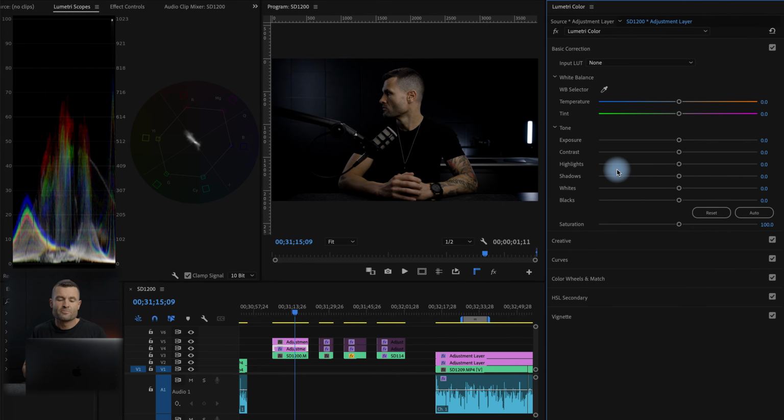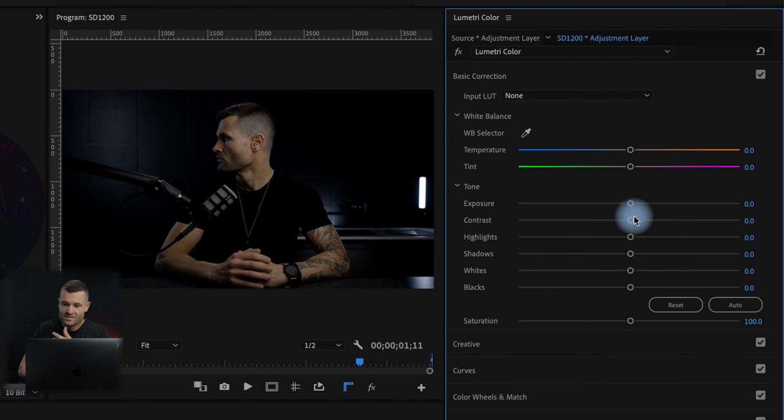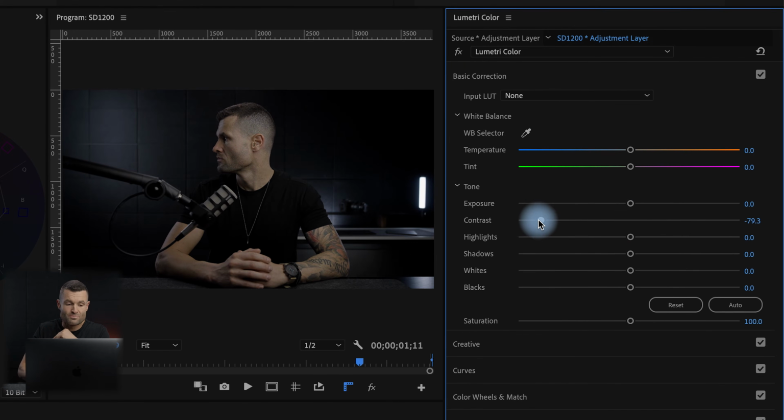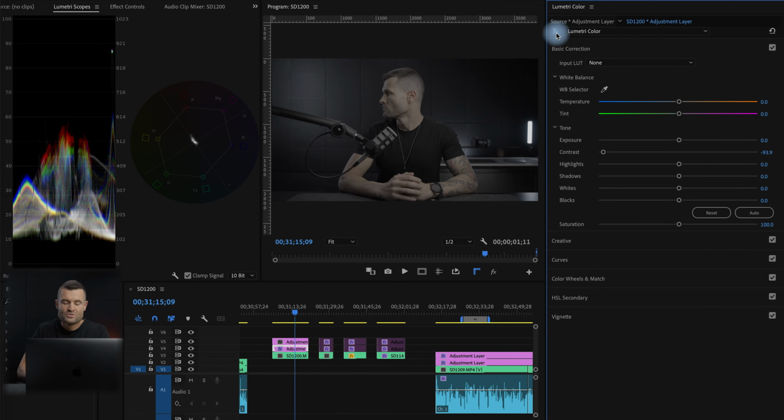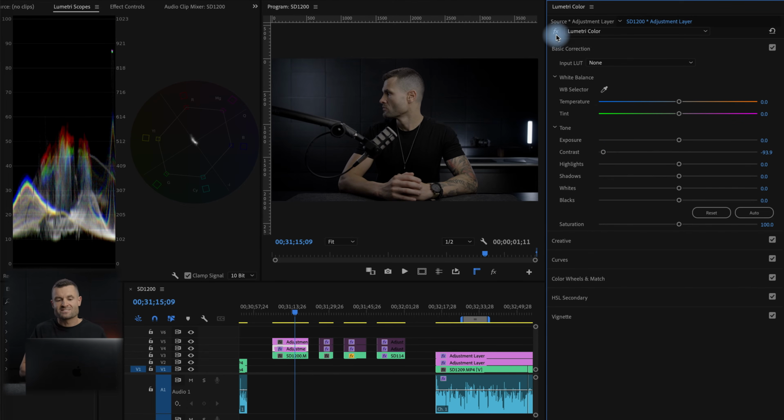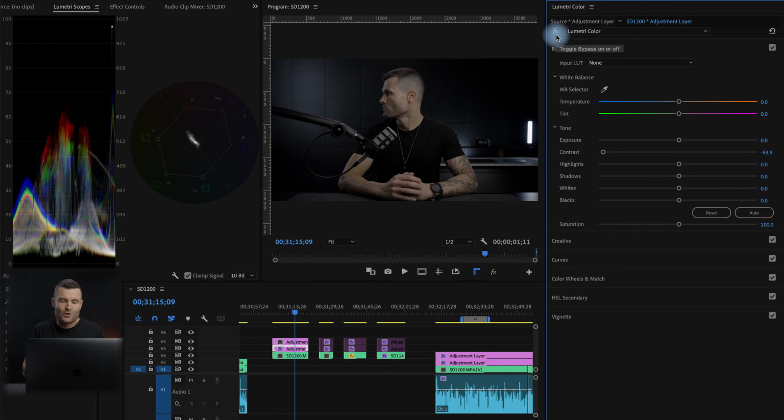Next piece from there under basic correction, this is where I really get the image to start to get a look that I like. There's way too much contrast in here. So naturally the best thing that I can do is start to pull contrast out until I get something that I like a lot more. So some quick before and afters. I know that I added contrast in with the curves and now we took it back out. That's just the process that I've been doing. It's been working really well. I actually like where this is at so far. I don't have much more to do before I go ahead and stylize the clip.